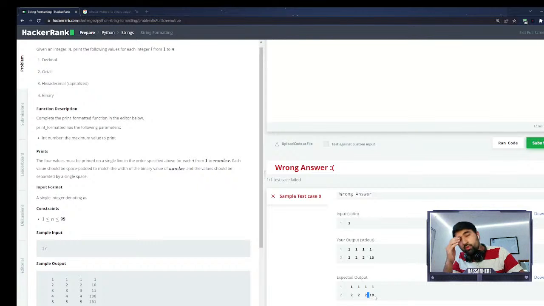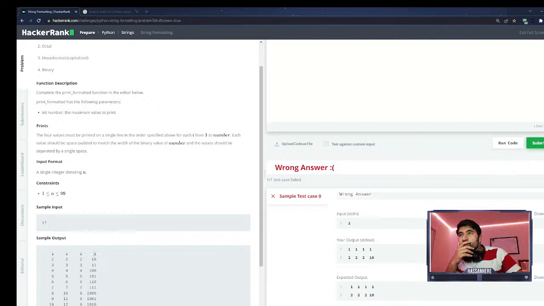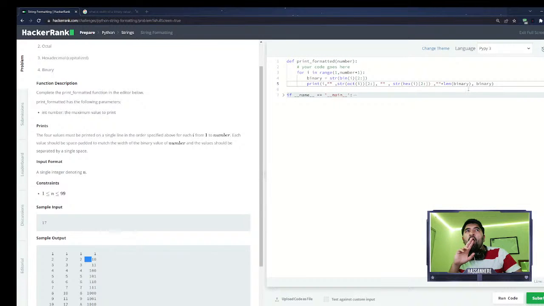So it's 2, right? So that means we're gonna just, bro, this was so simple, but they just make it complex with the length thing.